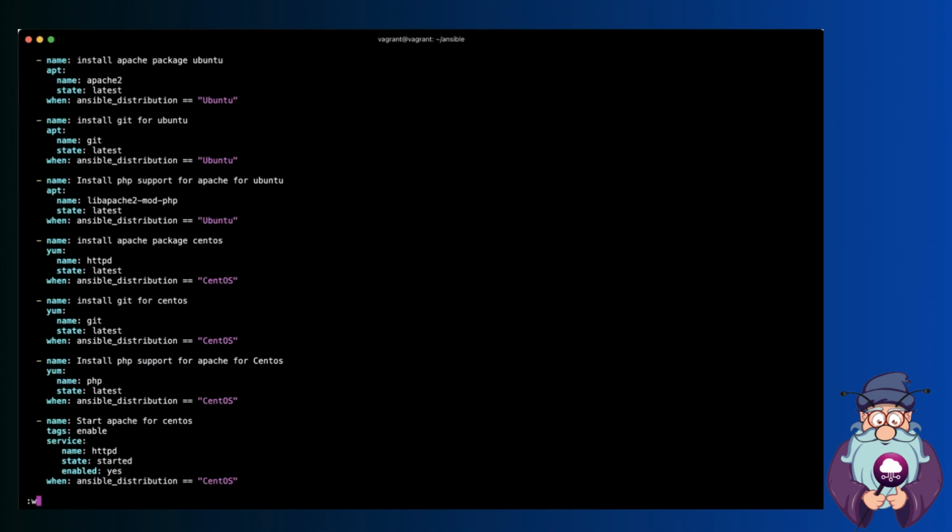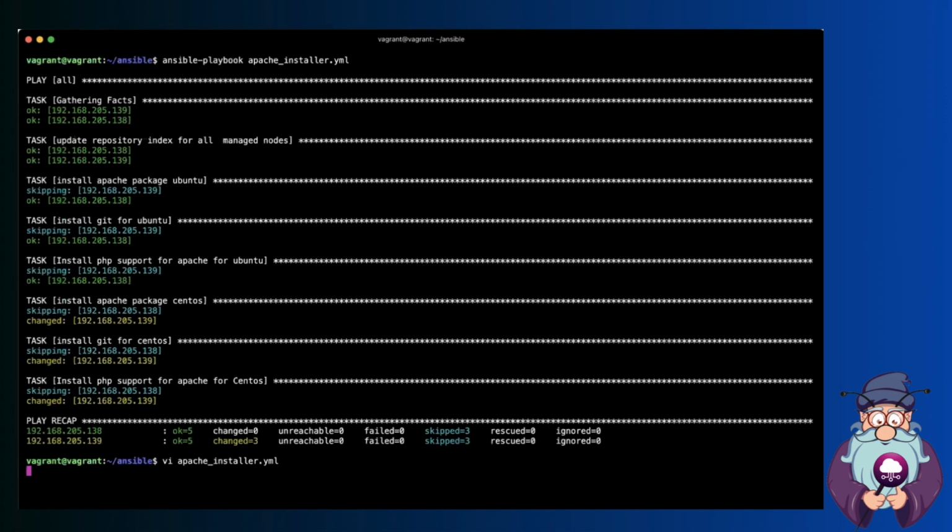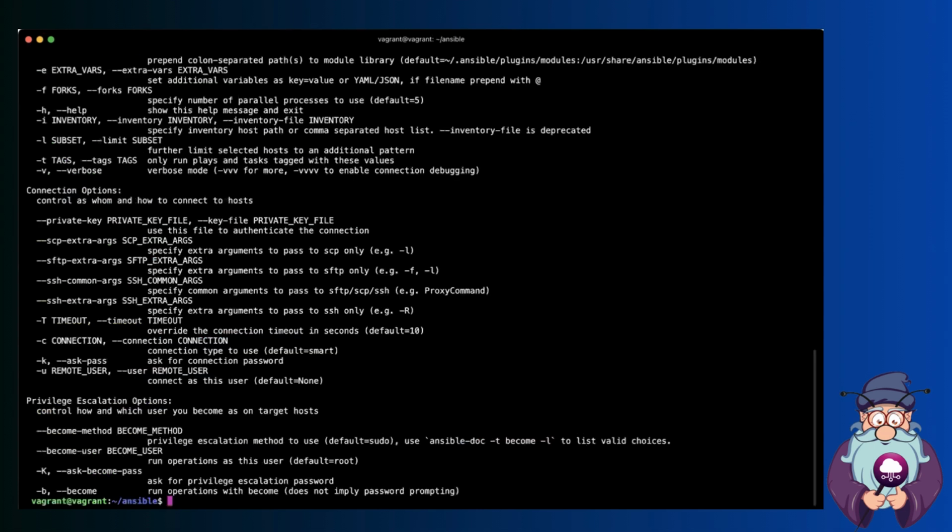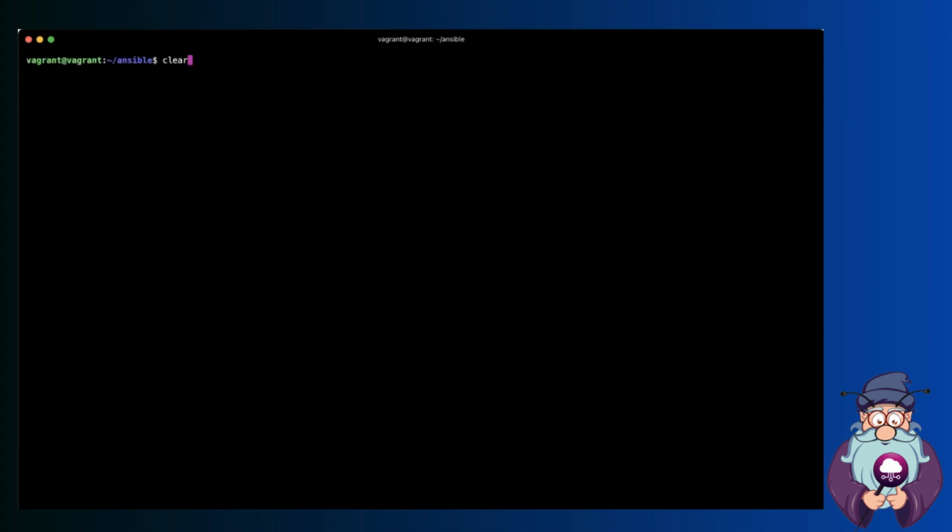So now I'm just going to use this tag for the enabled, right, to run this play. So let's call our play. We'll add the tags option, then just call our single tag. So this should work. Sorry, I think I'm making a mistake. Oh, it's supposed to be 2 dashes, not 1.